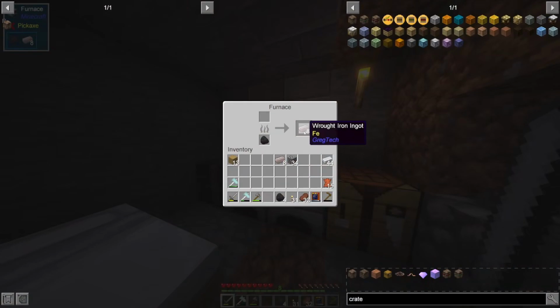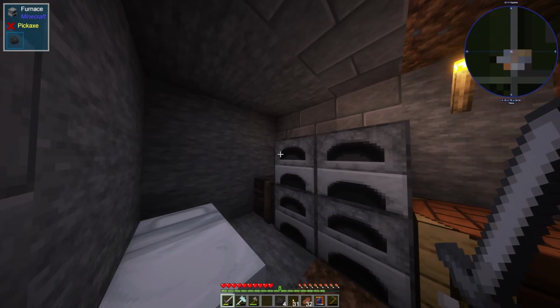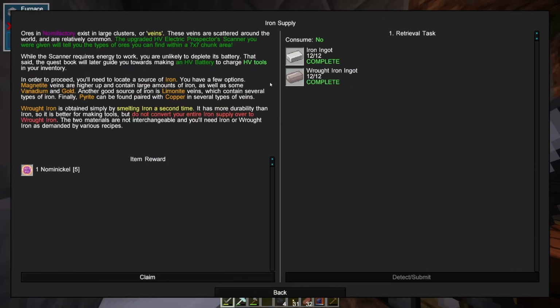All right, finishing up that wrought iron. Looks like we should be good to go. Do we complete that quest? Looks like we did. All right, so we got our iron, we got our wrought iron.